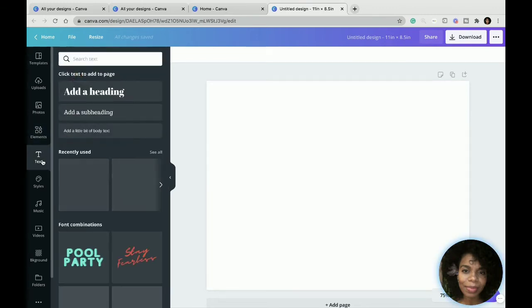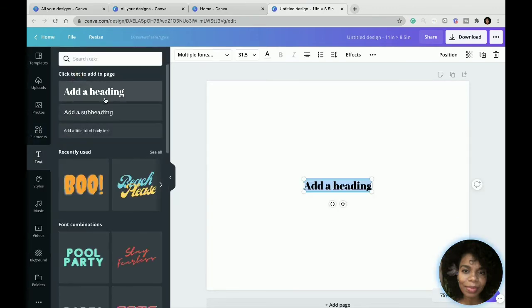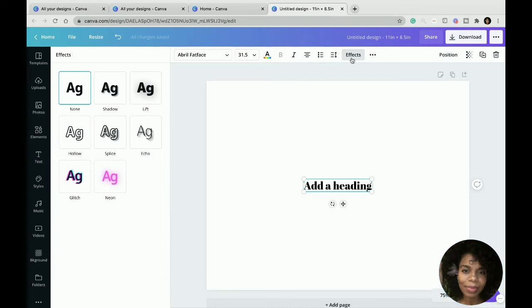Then underneath there's text, and you can either click on one of these headings and create your own by just changing the font here, changing the sizing, the color, and all of that, even the effects.